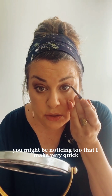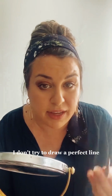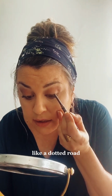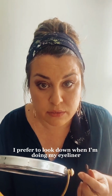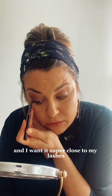Now, you might be noticing too that I make very quick, soft strokes. I don't try to draw a perfect line. I don't know anybody can draw a perfect line. I certainly can't. So I will, almost like you're creating a dotted road, and then go back and just fill in any gaps. I prefer to look down when I'm doing my eyeliner because, again, I can hug my lash line a little closer. And I want it super close to my lashes.